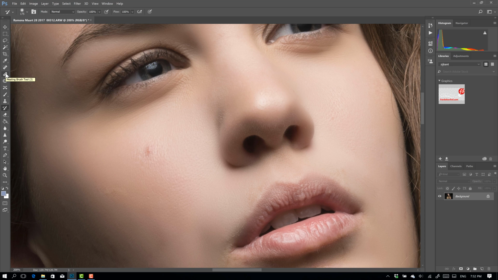So what I actually do is I go to the healing brush and I don't make it round, but I actually make it like an oval. And now I can get way closer to our problem areas and make the retouching a lot smoother, but most of all, less obvious. So you won't see that there's been some retouching done on our skin. Well, nobody has this smooth skin, but you know what I mean, right?